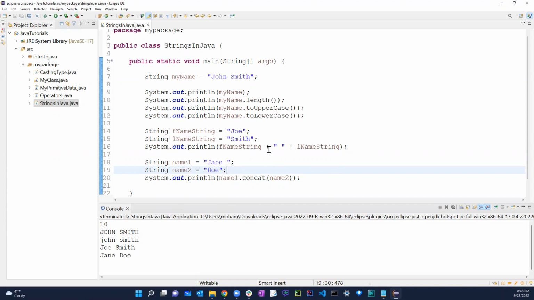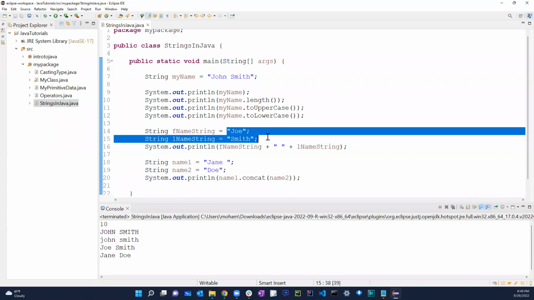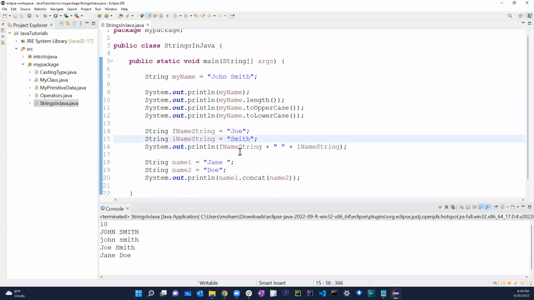Again, the plus in math just adds up the numbers. If it's an integer, let's say we have 5 and 6, it'll just add them up. But if we have plus with a string, it'll just combine both the names. They're not adding it. That's the difference between an int and a string. So I hope you guys understand that.